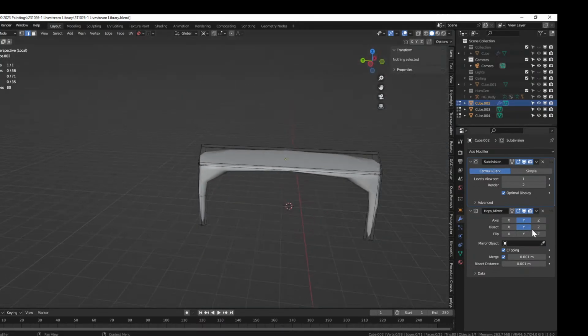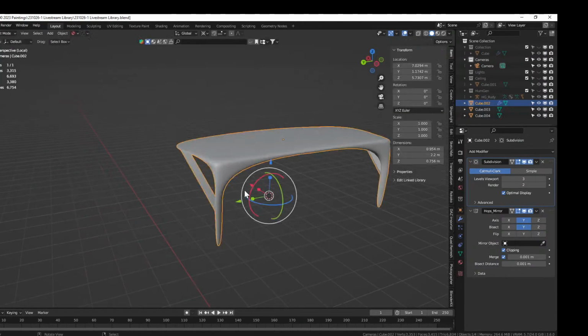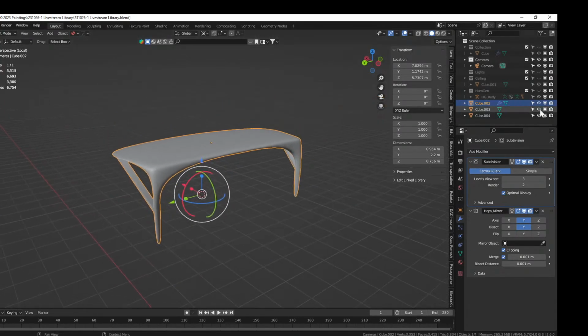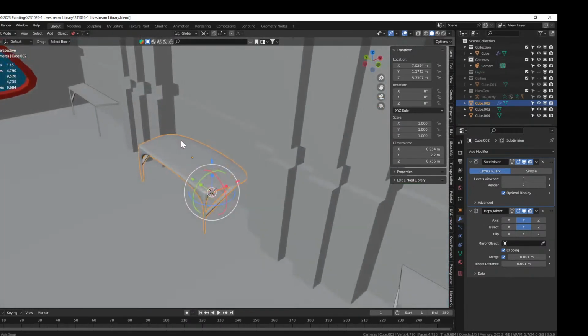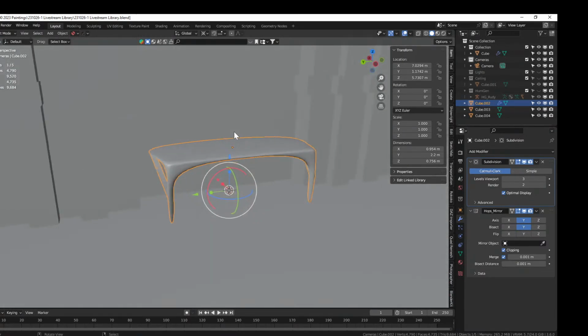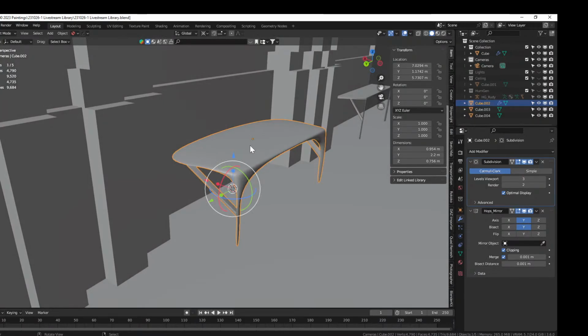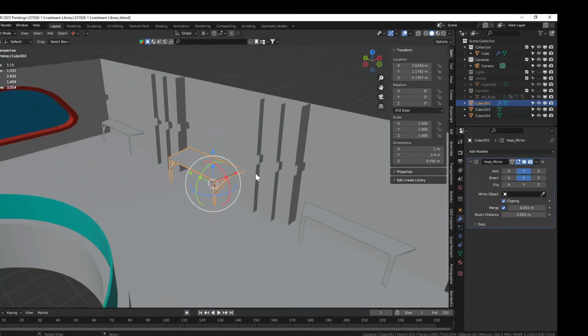If we wanted to make it smoother like that, we could do something like that. I think it kind of looks odd in comparison to the rest of the architecture, though. It's not that it's a bad thing, it just looks a little weird. I think we'll just leave it like this for now.